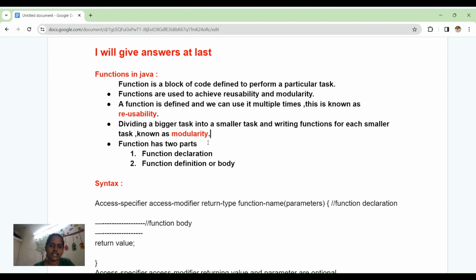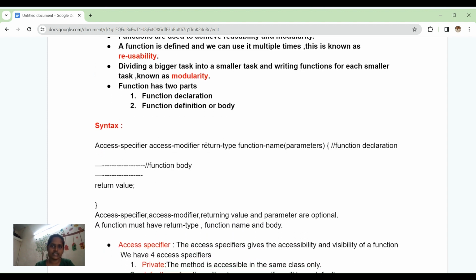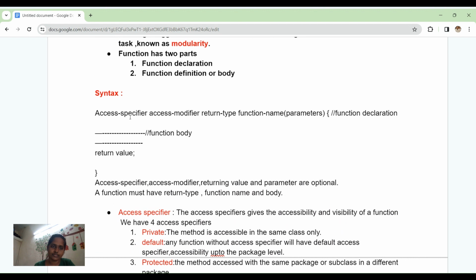Okay, see the next point. A function has two parts: function declaration and function definition, or body. See the syntax below. Access specifier, access modifier, return type, function name, and within brackets, parameters. This part is known as function declaration.